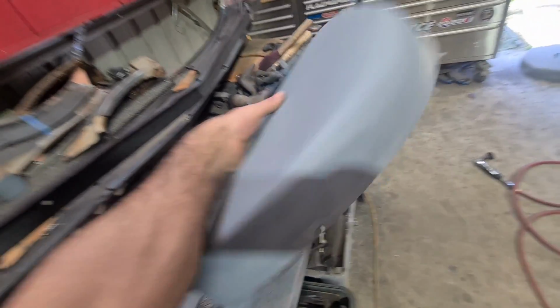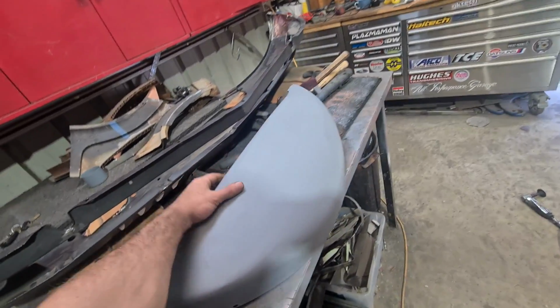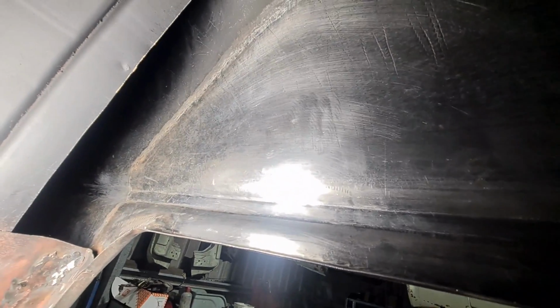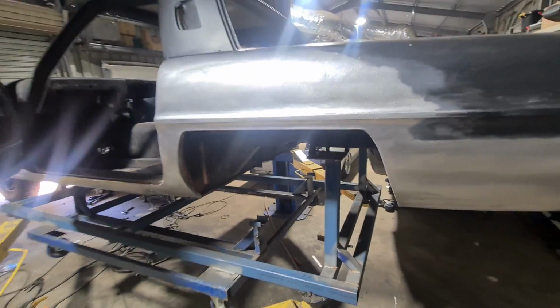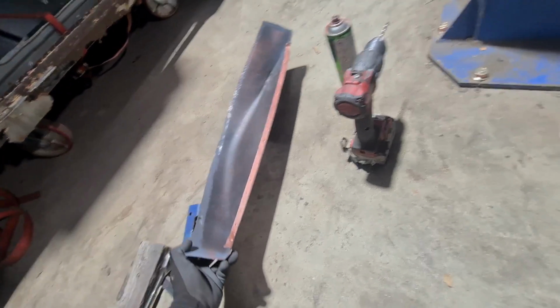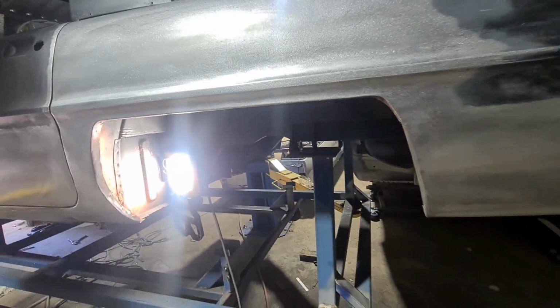So I've got the inner tub ready to chuck back in. Just going to do some weld through along this edge here for the plugs. So ready to chuck the inner tub in the car now. Just got to prep the inside of the wheel tub. I think the camera is going to spasm out here with the light. But just a little tab up there to put some weld through on, and just prep and prime all the inside of this tub. Drill my plugs along the edge here, and should be it for the body of the car. Alright, so edge is primed. Plugs are drilled, weld through primer has been applied, ready to weld in.